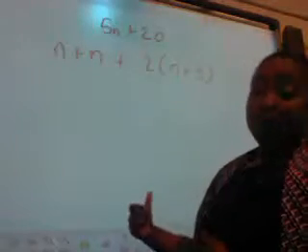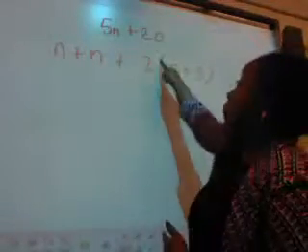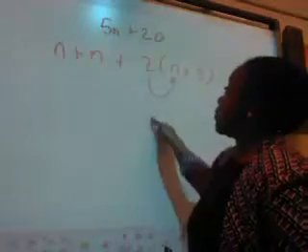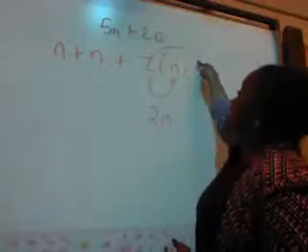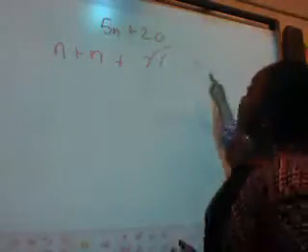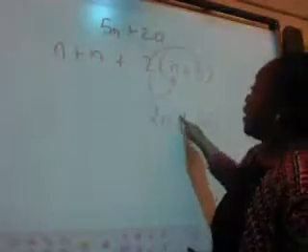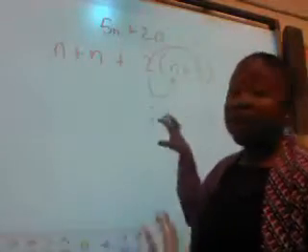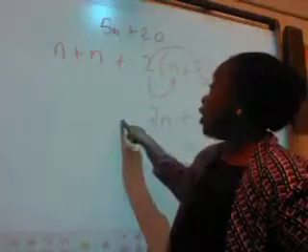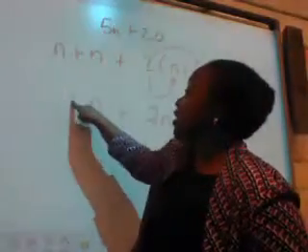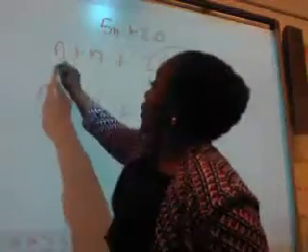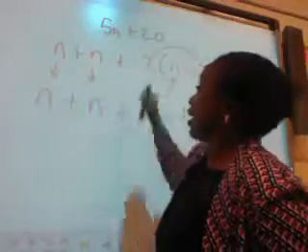So I'm going straight to my parentheses because I know when there's no operation here, that means multiplication. So 2 times n is going to be 2n, and 2 times 5 is going to be 10. Bring down my addition sign. Bring down everything else. Some of you on your exit ticket forgot to bring down everything else, okay? That is a part of the algebraic expression. Bring down your plus sign, your n, your plus sign, and your n, okay? So I brought all of these down. I'm going to put my little arrow to show that I brought it all down, okay?